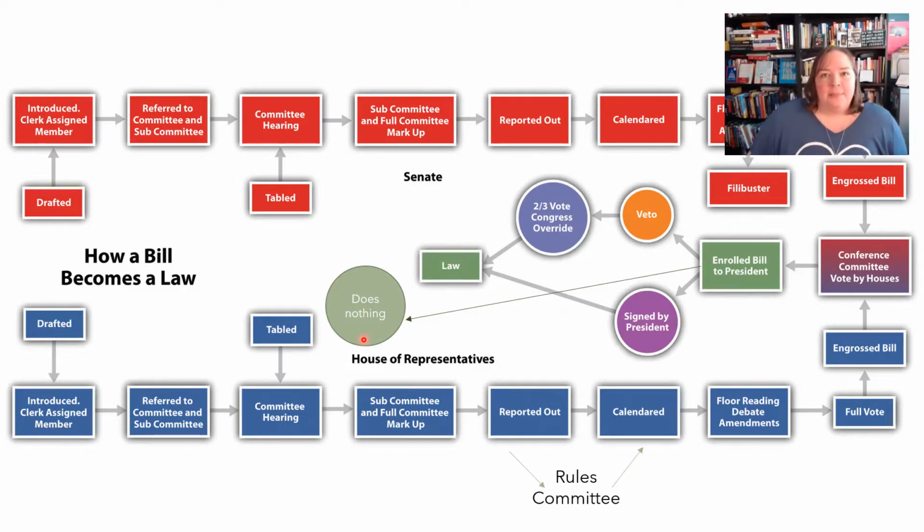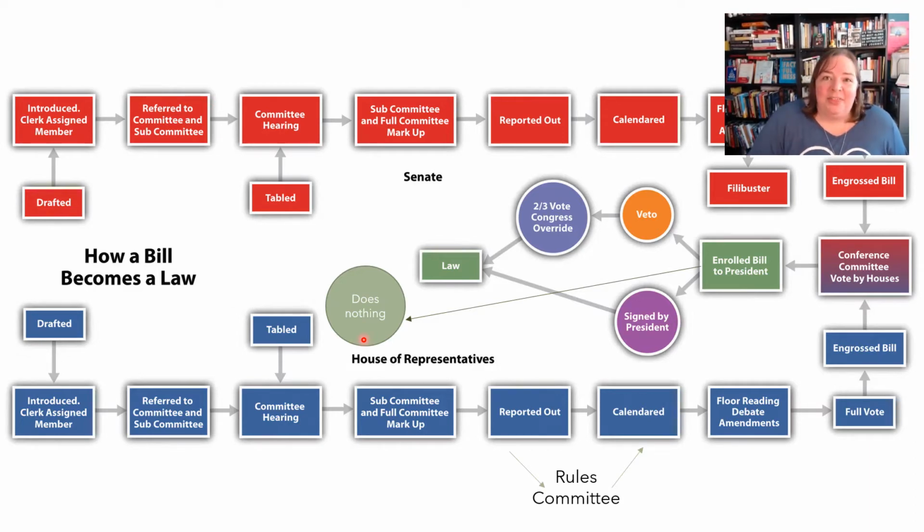Whew, it's complicated. So if the president gets a bill and he sits on it for 10 business days, so basically 10 days not including Sundays, and Congress is still working, then the bill becomes a law without his signature. So that's what can happen if the president doesn't want to veto it because maybe it's really popular, but he doesn't like it. So he'll just do nothing and it'll eventually become a law, but he didn't personally endorse it.